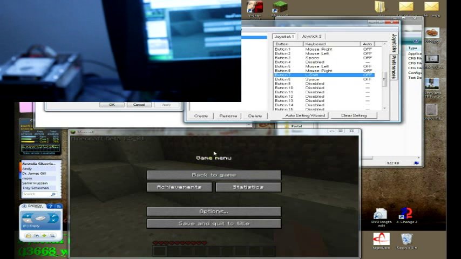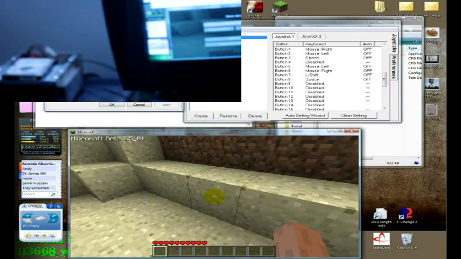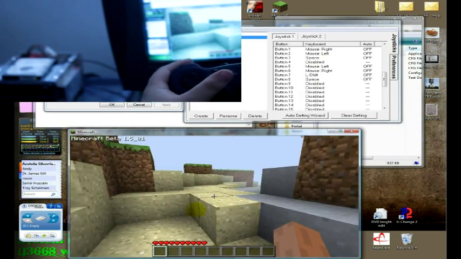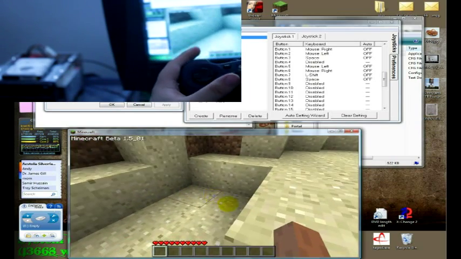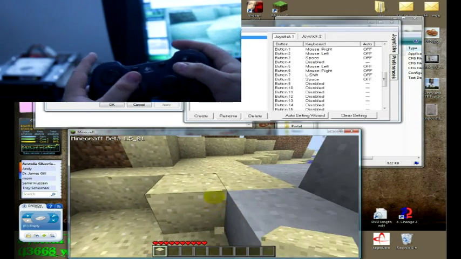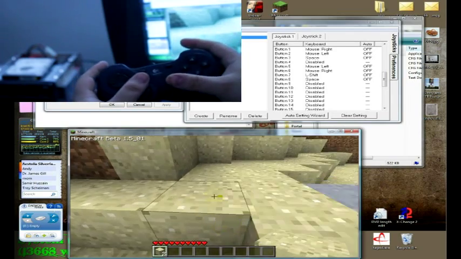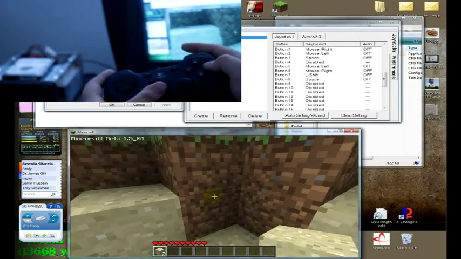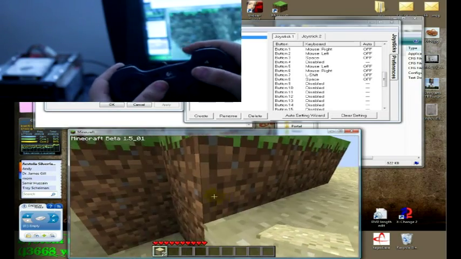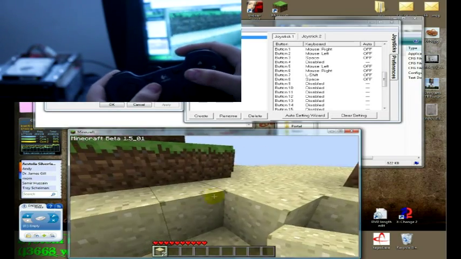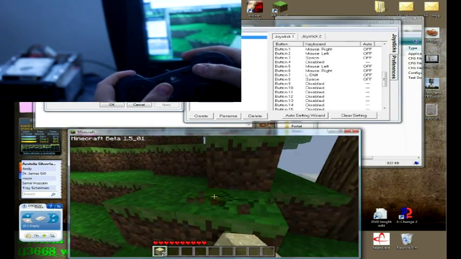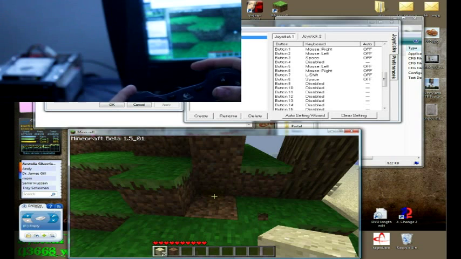So I'm going to come back into the game now. So we have our moving around, as mentioned before. Let's break some sand here. We'll use both buttons for it. And this one here as well. Jump with that button or with the other trigger as I mentioned. I'm failing on jumping here. There we go. I'm going to place a couple blocks here.